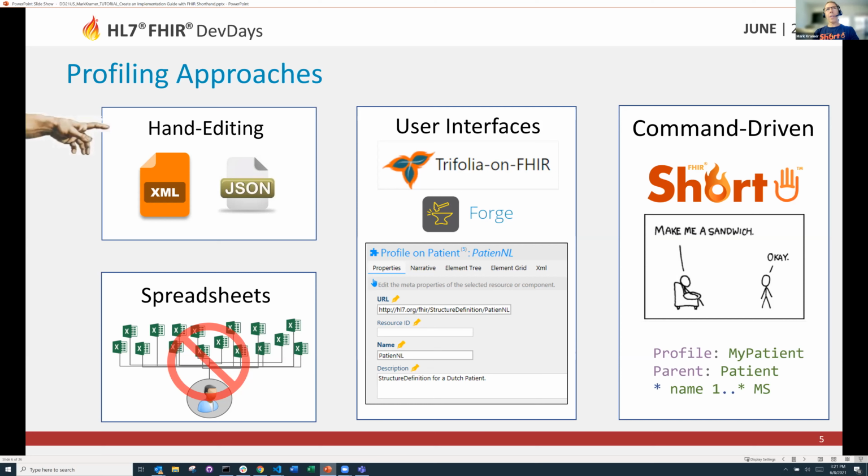So I consider this kind of a command-driven type of approach where you say what you want in a short declarative statement, and then there's a tool that turns that into the necessary artifact that can be consumed by, for example, the FHIR IG publisher. So that's the approach we're going to be looking at.